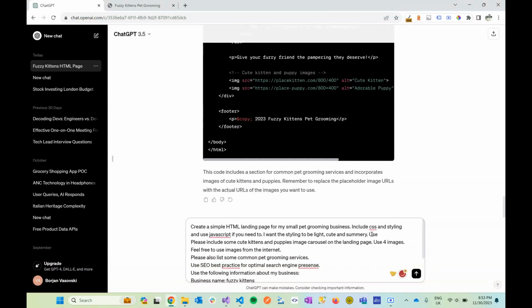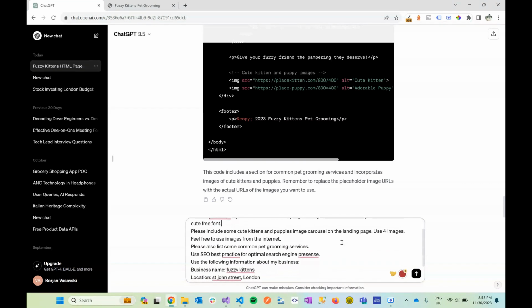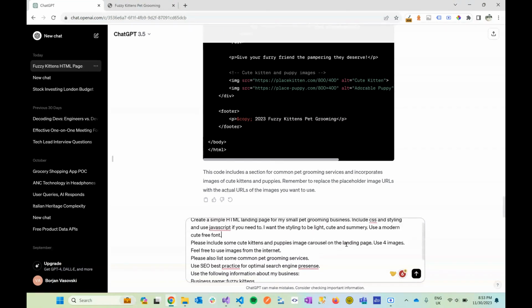Use a modern, cute font. Let's specify free font. Please include some cute kittens and puppies image carousel on the landing page. Use 4 images. Feel free to use images from the internet.